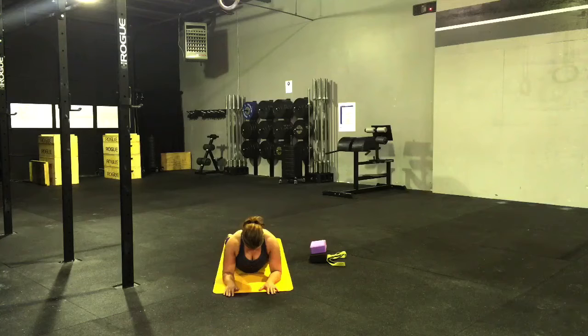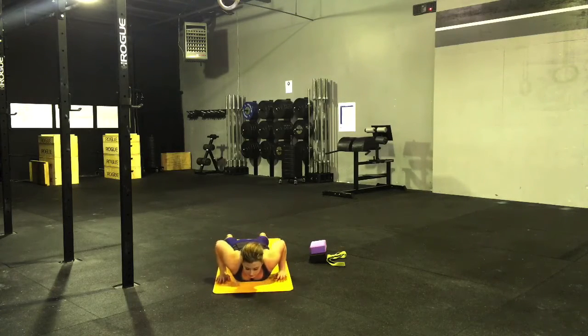Inhale and exhale. Inhale, press your head back up. And exhale, drop your head. Inhale up. And come back down. Hands under shoulders.